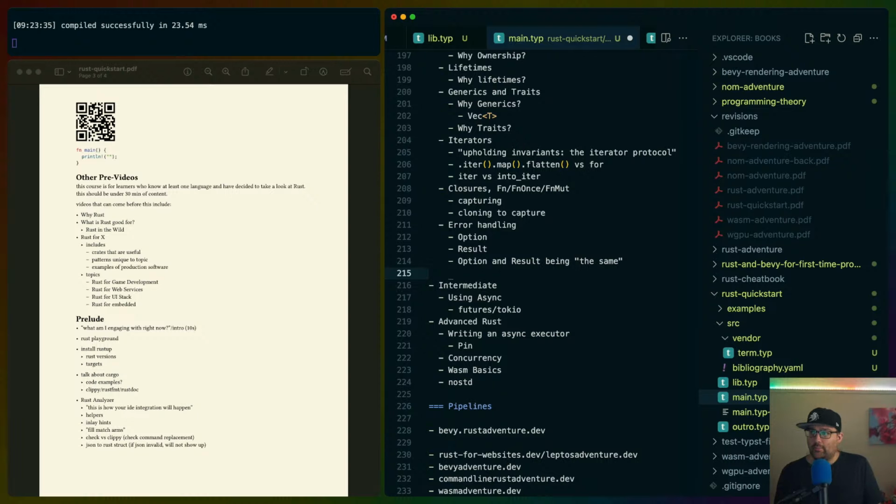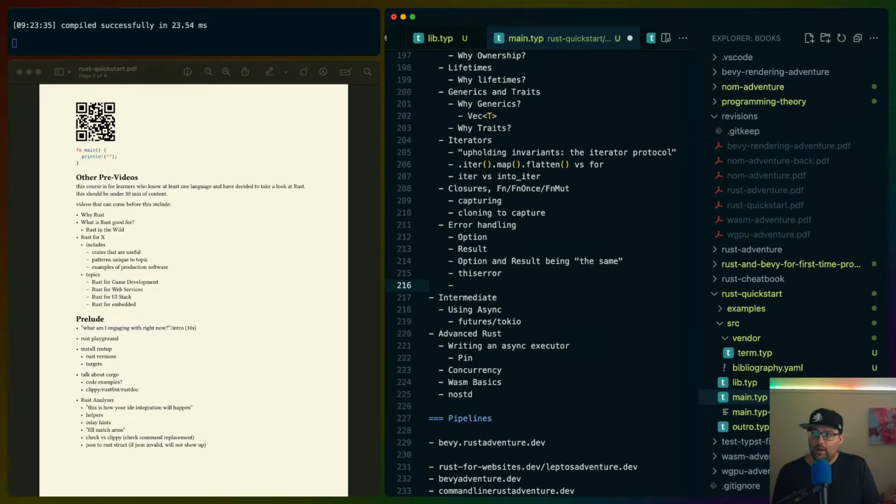For error handling, because we are not like an official resource, we can talk about this error. And we can talk about one of these error handling libraries. I haven't decided which one we're going to talk about yet. It's either going to be anyhow, err, or miette.